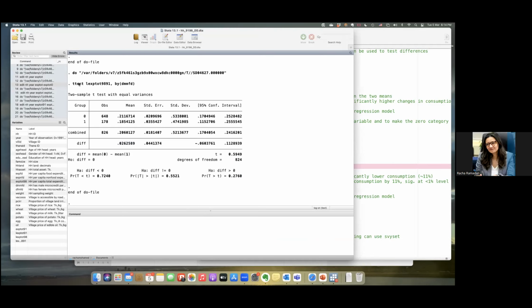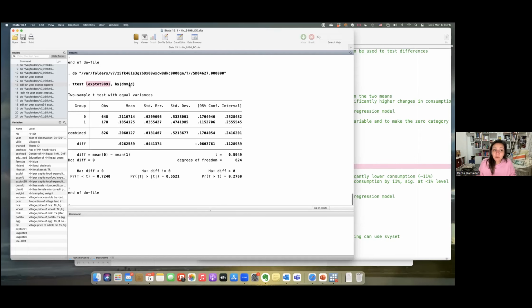Okay, so the t-test command simply will apply the t-student test on the specific variable you are specifying and by the groups you are specifying for the command. So here I am asking Stata to apply t-test on the difference of the total expenditure per capita between the 2 years, and differentiate between households who benefit from the program and the households who did not benefit from the program. If you remember, this variable equals 1 if the household has a male benefiting from the microcredit program, 0 otherwise.